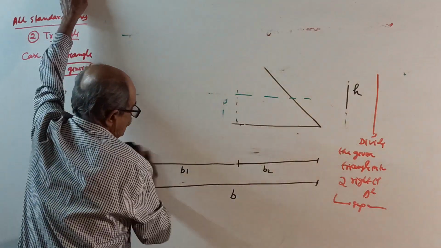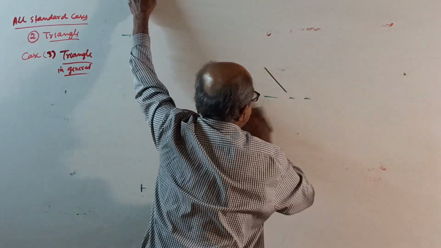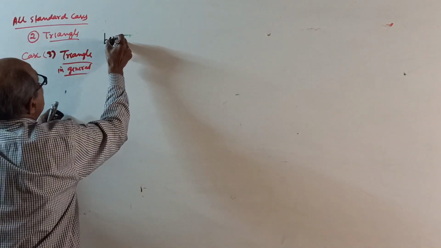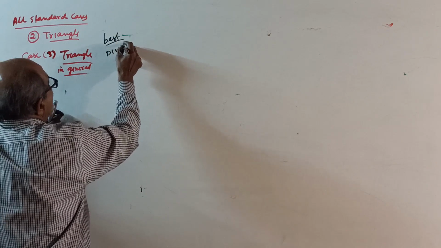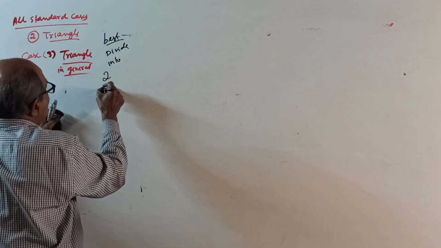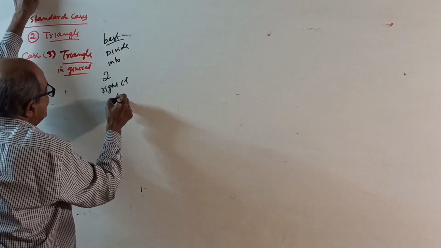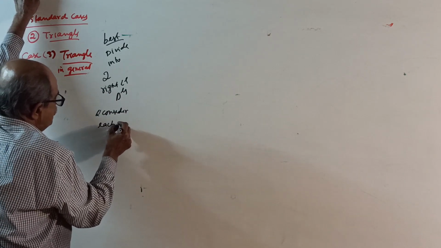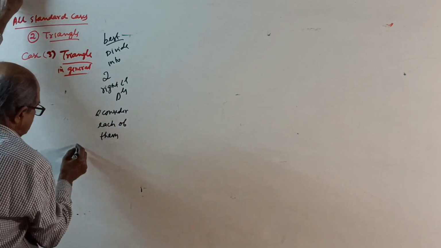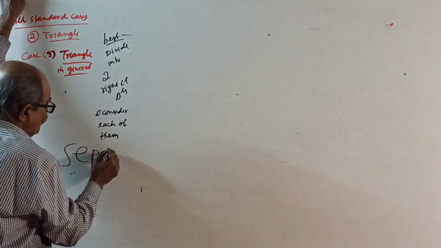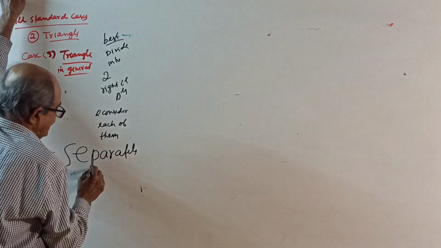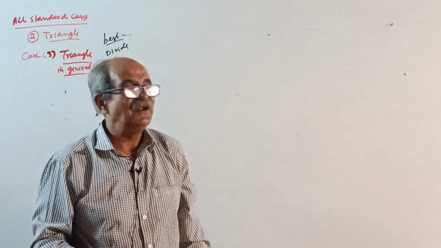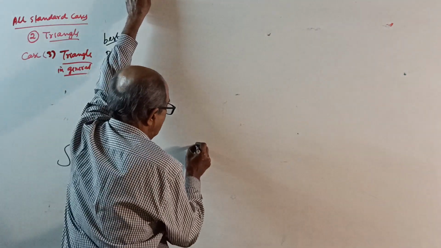See here now. What we will do is divide into parts. Once again I will write here. Therefore, the best option is to divide into two right angle triangles and consider each of them separately. Then no problems here. Separately, you write right angle triangle. We are experts, I saw in the beginning only. Therefore no problem. So what to do is, see here.